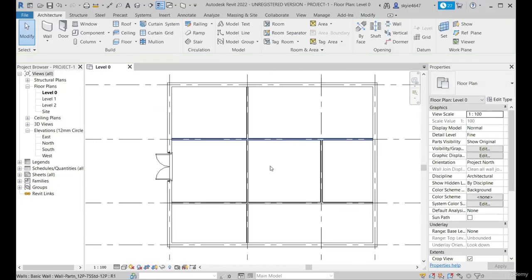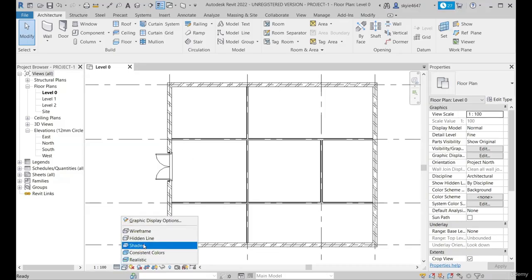Okay, and as we move ahead, you can also switch and have a look at what the detail level and visual style look like. For now the detail level is set to fine. If you shift this detail level to coarse, you can notice the changes in the appearance of the wall. Okay, and if you go to medium, there is a slight change as compared to coarse. So there are three types of detail level, that is coarse, medium, and fine. And depending on your presentation, you can check this detail level and use it as per your need.